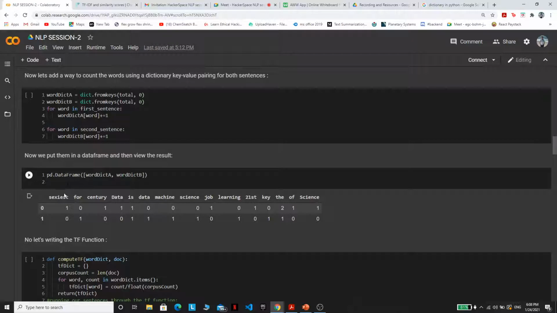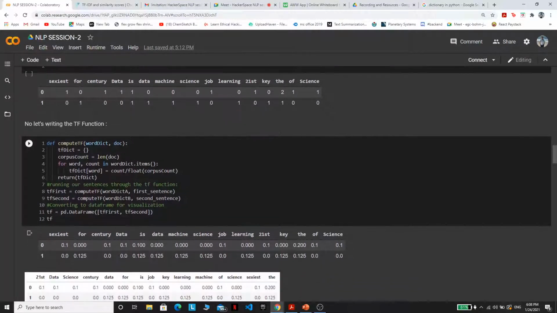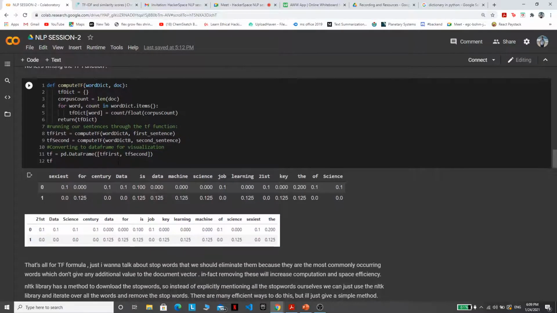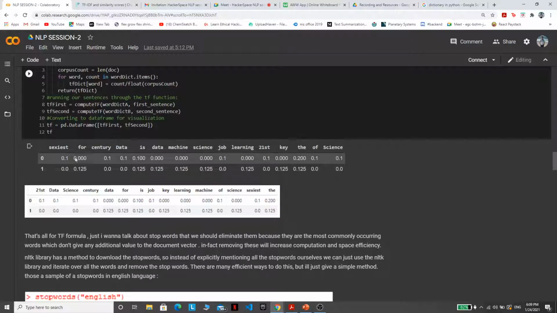Basically, the next step is we create a pandas data frame, so it makes it look a little bit more elegant in the form of a table. So this is your bag of words representation which you learned in the last session. Now let's write the term frequency function. Again, it's basically what I just told you verbally put into code. We iterate over the different tokens and their corresponding frequency, and then we divide it by the total number of words. Again, we're creating a pandas data frame to make it look more elegant. So this is your term frequency part.